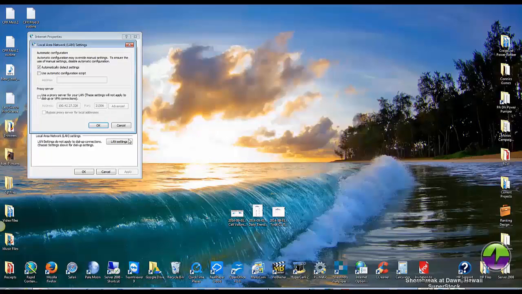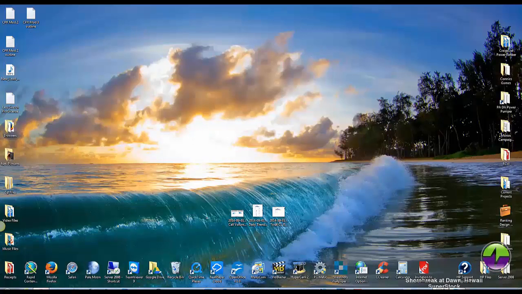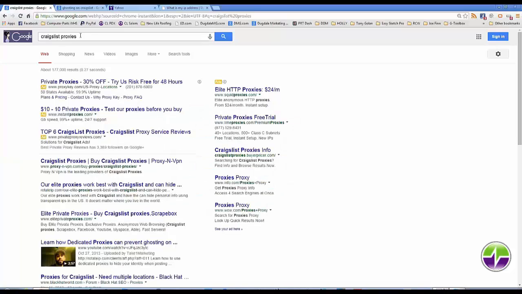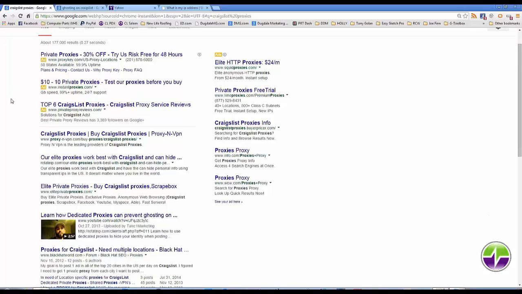Now let's jump over to this. Open up Craigslist proxies. I did a search for Craigslist proxies. There's 177,000 competing companies that are trying to sell you their Craigslist proxies. Okay, guys? There's boatloads of them for you to choose from.